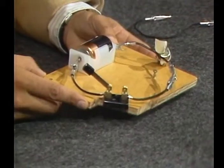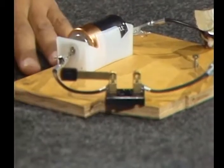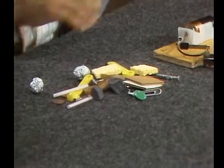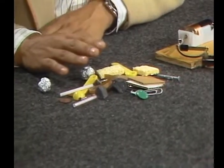The leads are kept short, and everything is sturdy in construction so that we'll have a successful experience in the classroom. Now we want the students to discover conductors and insulators. So we invite them to throw the handle on this little knife switch all the way back. And now, once again, calling on the items that we used in the force, the mystery objects, students are challenged to find 3 objects in this set that they think will complete the circuit, and 3 objects that they think will not complete the circuit.